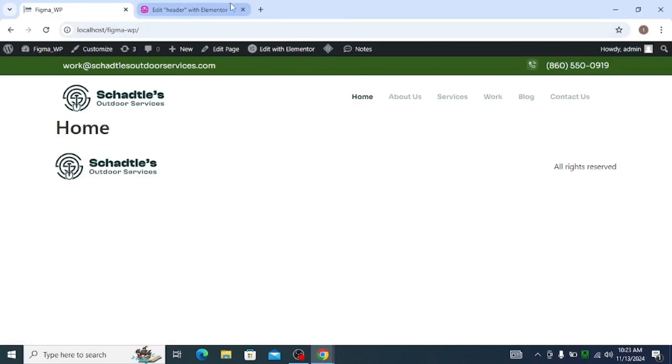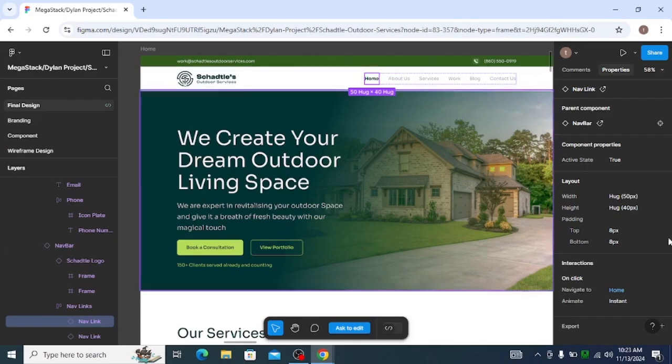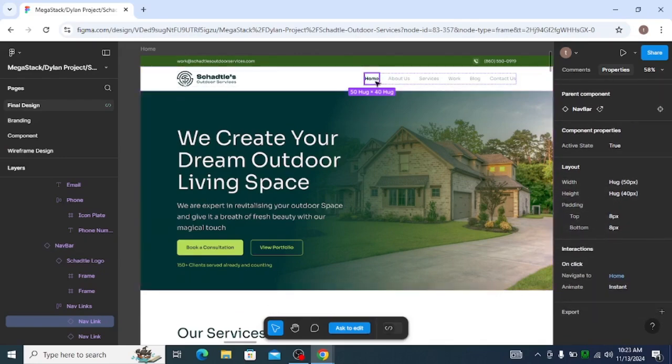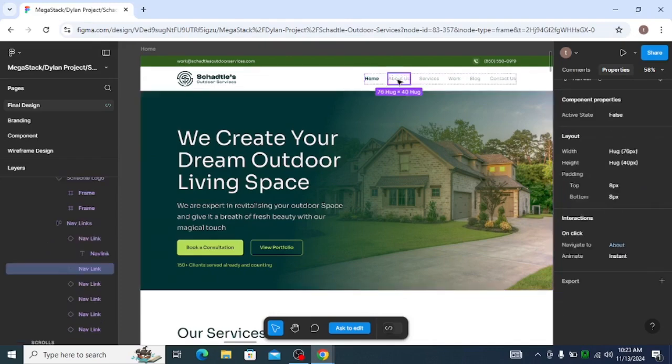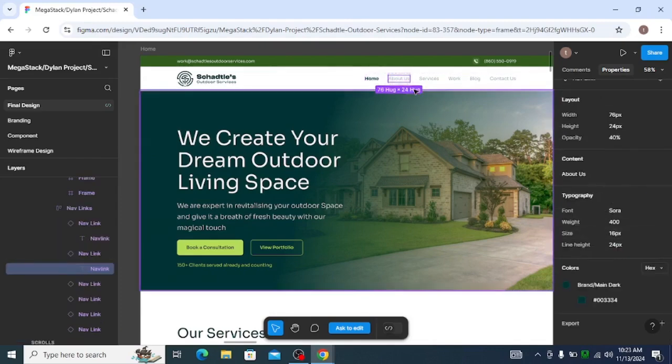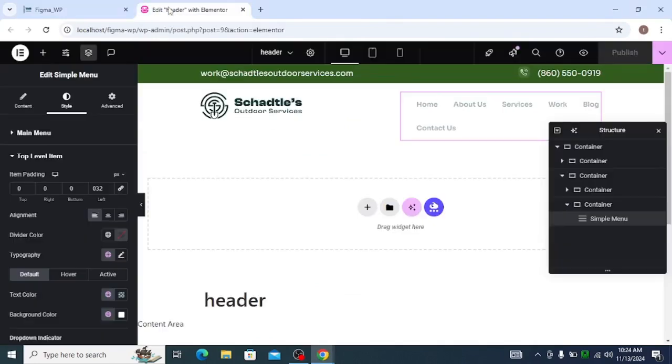So from the design, let's check the font size we have here. For this one, the font size is 16 and then the width is 600. In the case of this, the inactive is 40, the width is 400 and then the size is 16. So let's work on that as well.